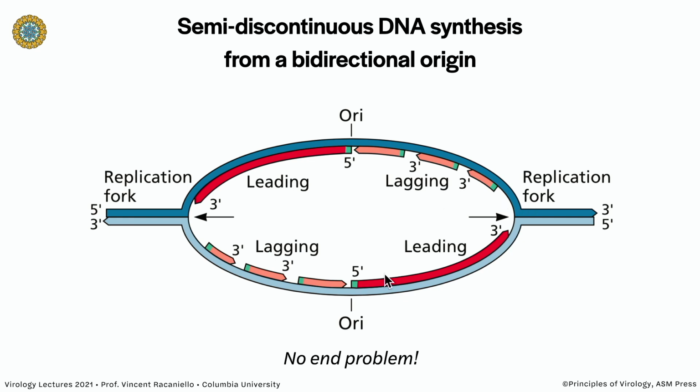And then finally, there's no end problem here because it's a circle. It's going to go around, and eventually, let's say this was the end of the circle here. This leading strand is going to continue. You're going to remove the RNA primer. It'll fill that in. All these gaps can be filled in with no problem. There is no end problem because there are no ends, right? And that's how it works out. So that's one solution, which our chromosomes don't have, of course, because ours are not circular.